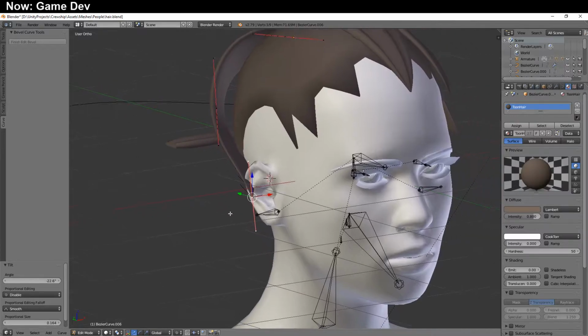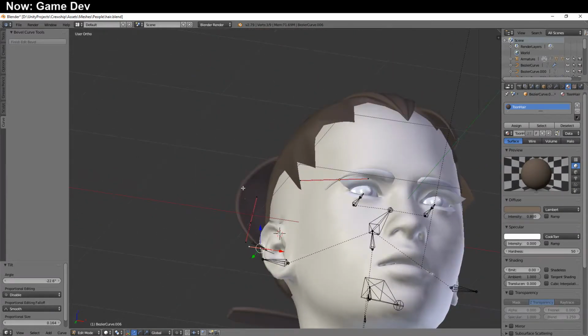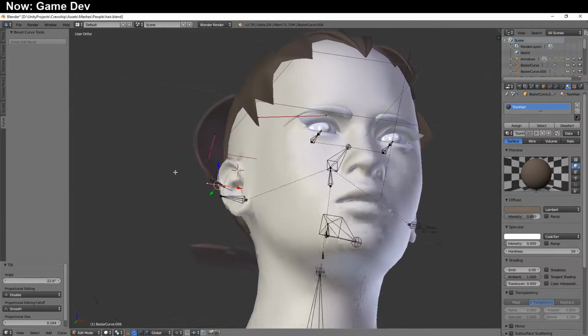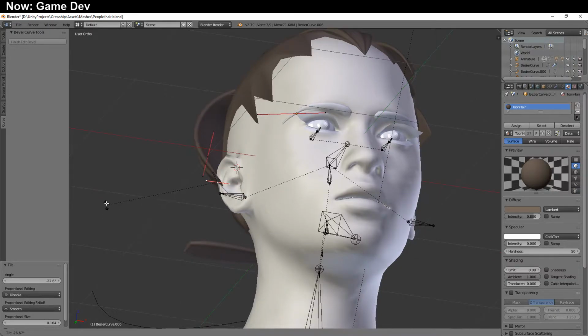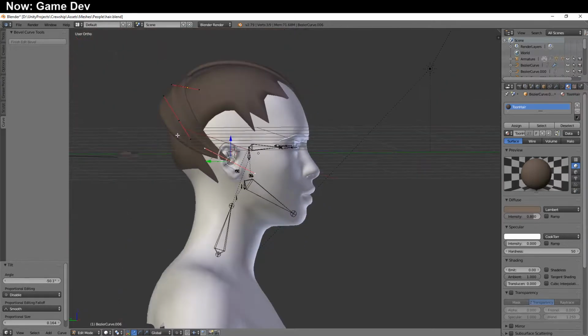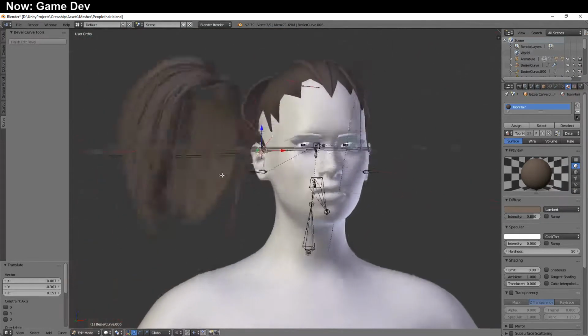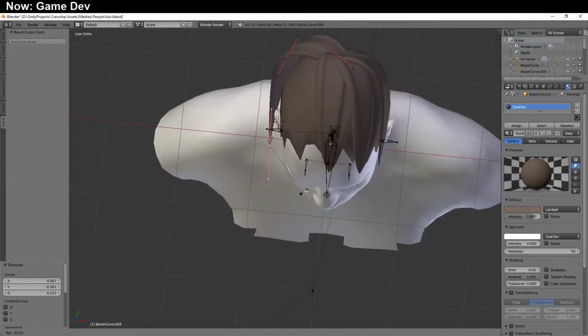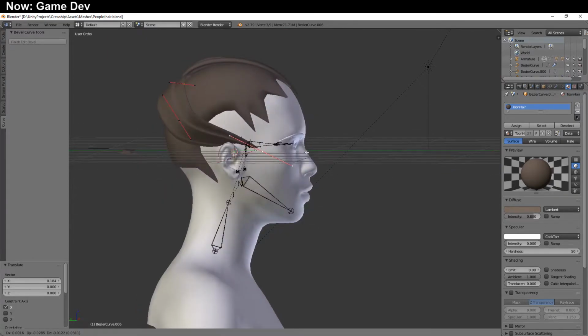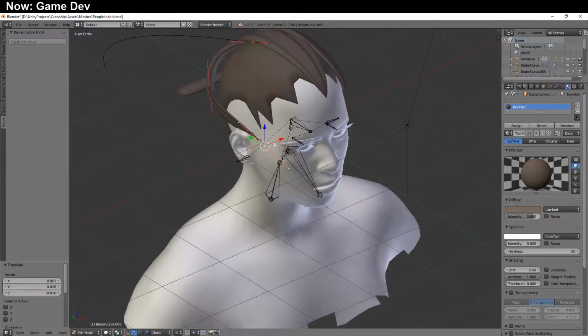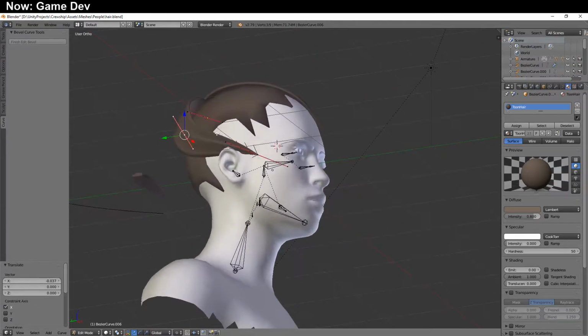JojoJet says it is a user-made plugin. Yeah, and you can claim that this is because it's a user-made plugin, but if you do the same thing using actual Blender-based technologies, you get the same problem. The problem is because of the way that these curve elements interpret their bevel shape. So it's not that the user that created it is inept. It's that the bevel shape has weird rules.